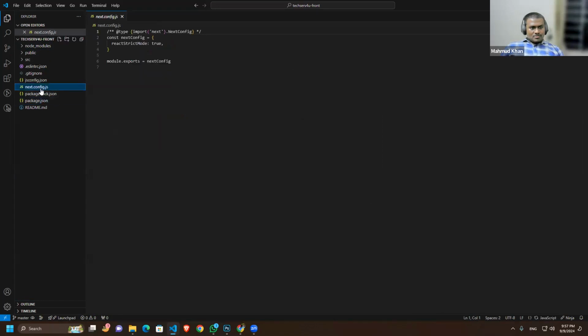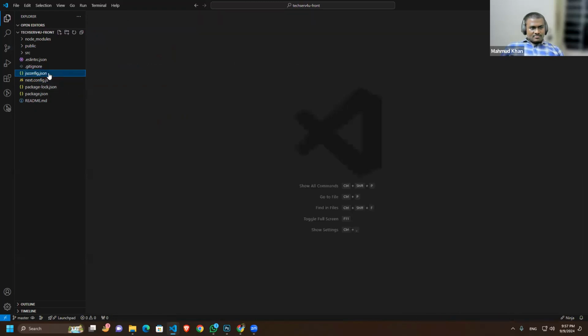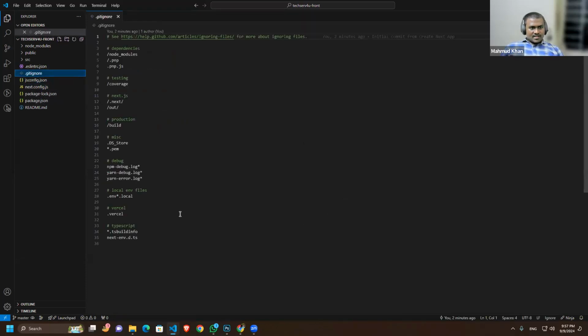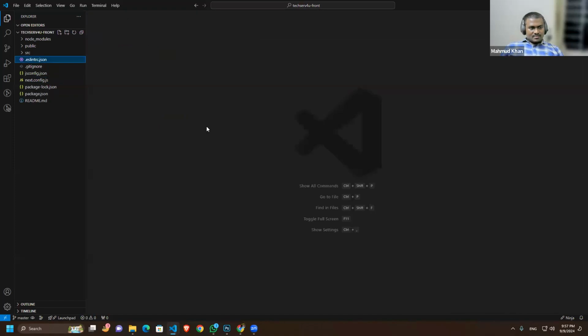Okay. So we also have a next config file. We are going to edit our next config file later, and we have our jsconfig. You do not need to worry about any of these files. Next.js uses these files to build your project. And we also have a gitignore file. Next.js by default gives us a gitignore file, and we have an eslint file, right? ESLint will help us find any bugs or errors in our code before we go to our client or our web application.